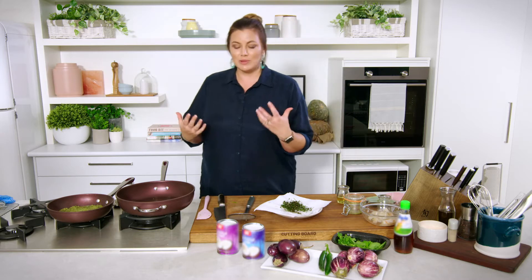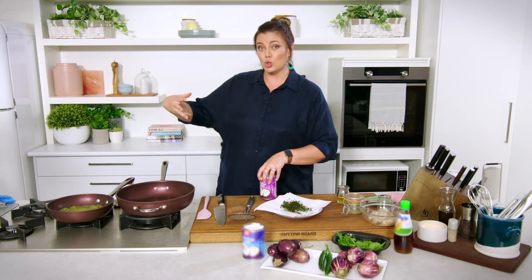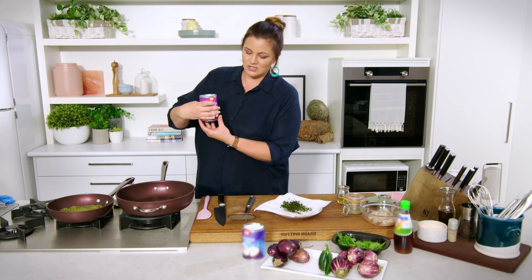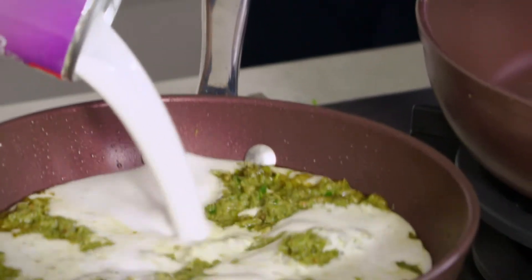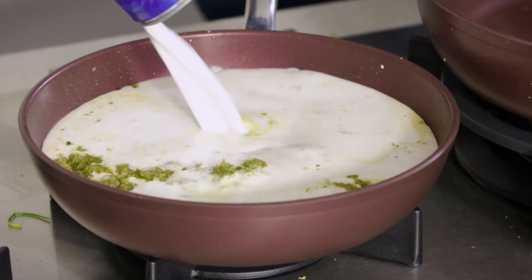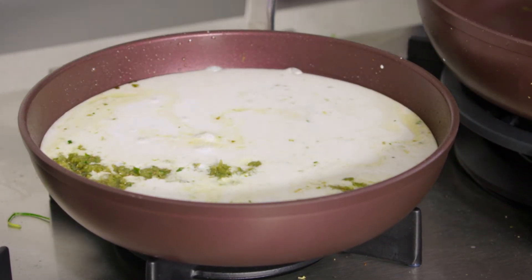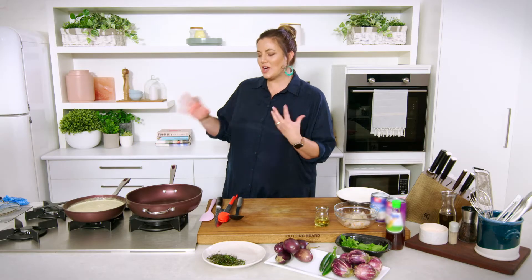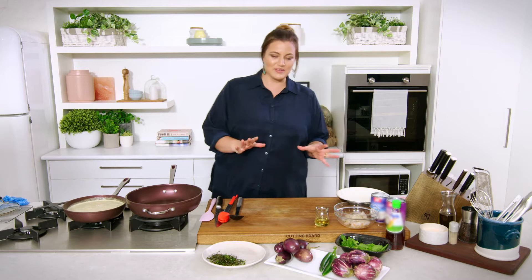This is a bit of a cheat at home, quick way of doing it — it gives you a little bit more control. I'm going to cook the curry sauce separately from our prawns and our eggplant, which allows us to have a little bit more control over our protein. We can taste it all and get as smooth a sauce as we like. I've got coconut cream and coconut milk — one has a higher fat content giving us the creaminess, one has a higher water content so we can evaporate some of that whilst building the flavors. Just going to give that a good stir to incorporate, then we can leave it over a low simmer until we need it.